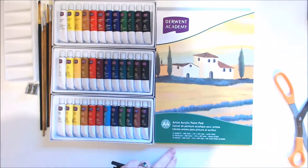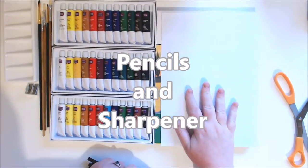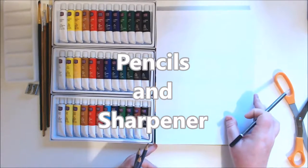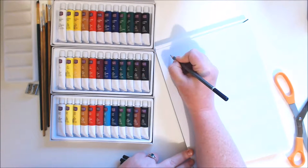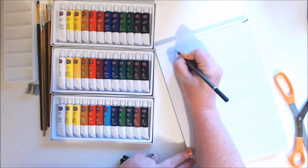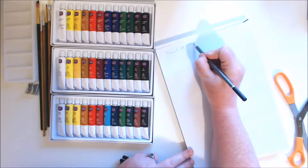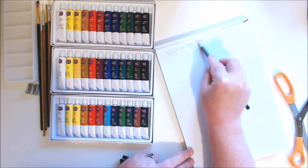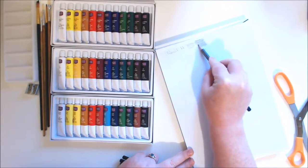So I was going to use a sheet of paper here to test the pencils on, but I figured I'd just use a piece of printer paper, because they're pencils, it really doesn't matter what you draw them with. And I may just speed these sections up, because it does take me a little while to test these pencils for you. So I'm just going to write with each pencil and then do a bit of swatching of gradients and stripes and lines and things like that. And then I do a larger swatch of each pencil as a shading, just to show you the difference between each one. So let's speed it up and we'll look at that.